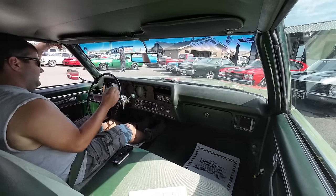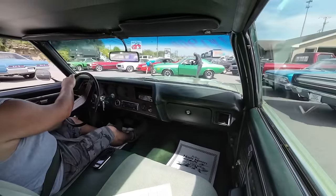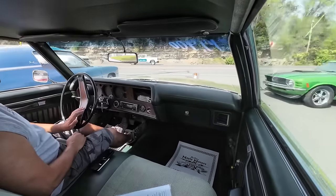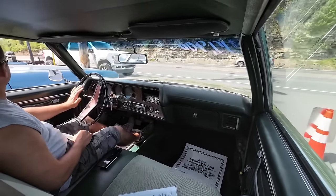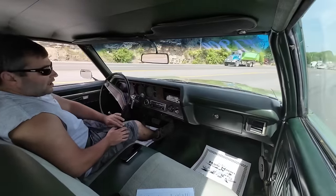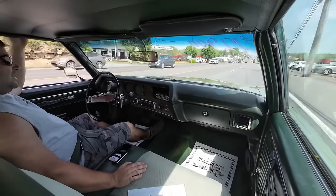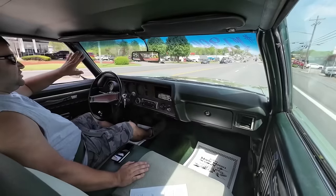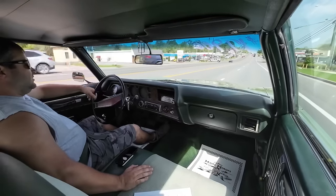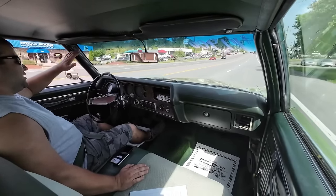Alright. Now this is the first time that I've driven this one, so let's go check it out. I had it turned all the way, a little squeak on the power steering there, but only because it was turned all the way. Here we go. She's definitely got pep. She's got a left pull too. She's kind of drifted across the middle lane there. Steering's tight though. Could be tire pressure.